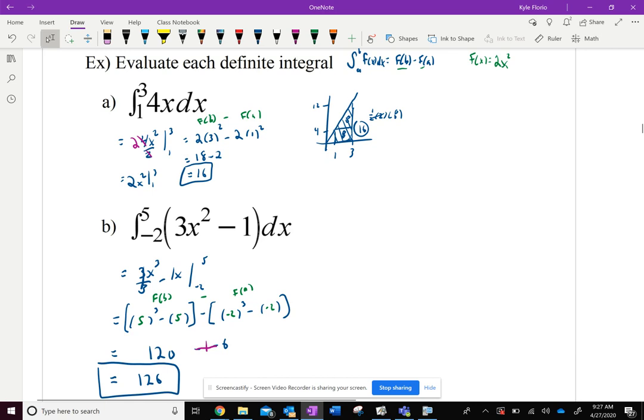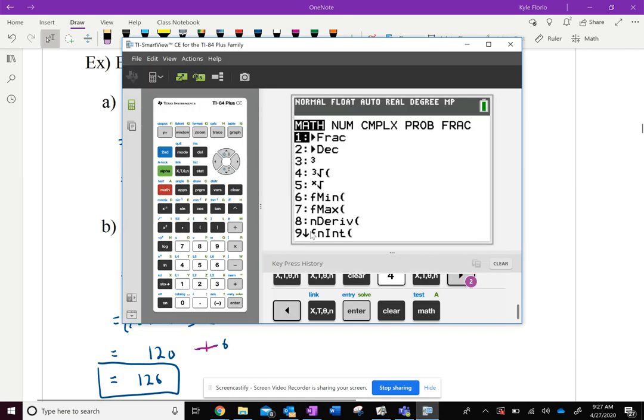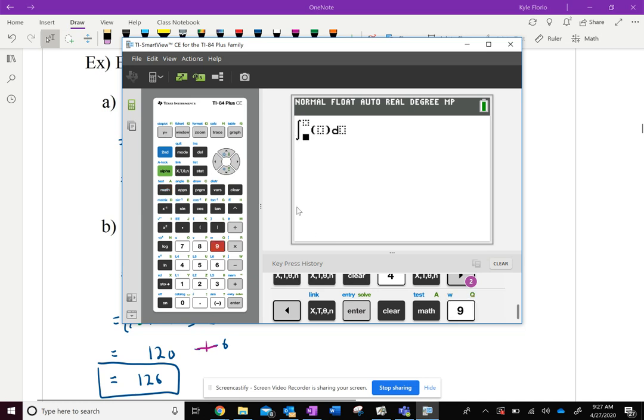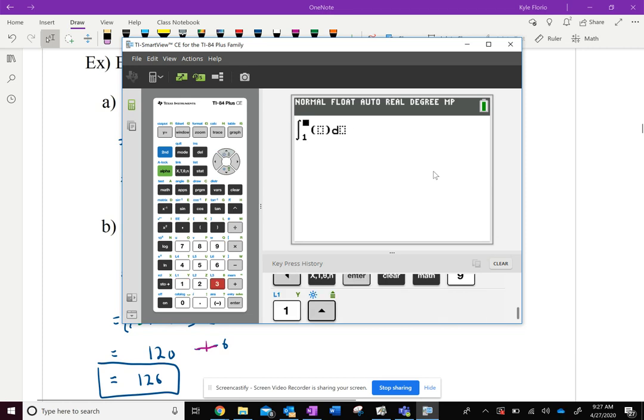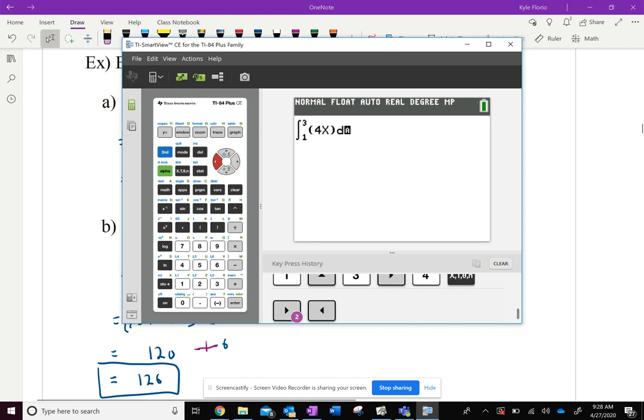Not that I've really used this, but maybe, if you guys want to check your work, you can plug in antiderivatives and derivatives, definite integrals and actual derivatives, into your calculator if you wanted to. So if I want to do this one right here, the definite integral of the function 4x from 1 to 3. Just go to the math button, number 9 function interval. And if I want to do, let's see, we're going to go from 1 to 3. The function is 4 times that variable with respect to that variable. Oops, that's not what I want.